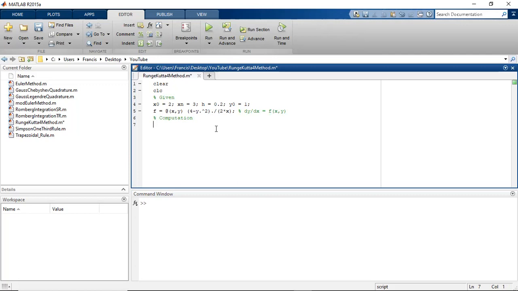Here, we need to know the x values. So x ranges from x0 in steps of h all the way up to xn. And supply the initial condition y1 is equal to y0. This is the initial condition that y(x0) is equal to y0. That's what it means. And this is the case where n is equal to 0, because when n is equal to 0, we talk of y0. That's the initial condition. Here we'll be talking of the x values.